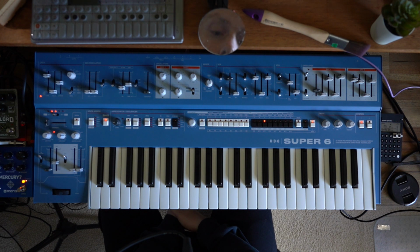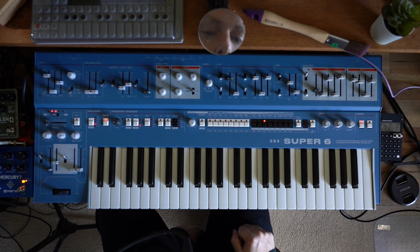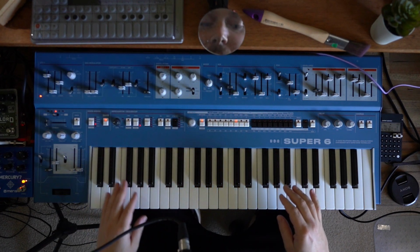I missed a bunch as well, once again. But I will do the mod matrix this time. So yeah, that's where the CV will come into play. Anyway, cool. Let's actually plug that in.